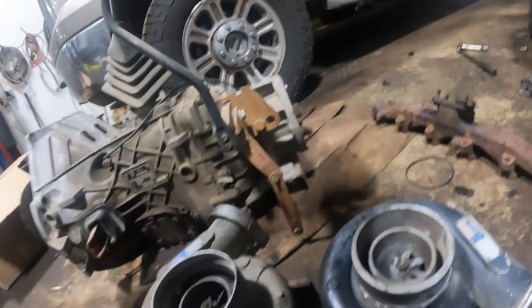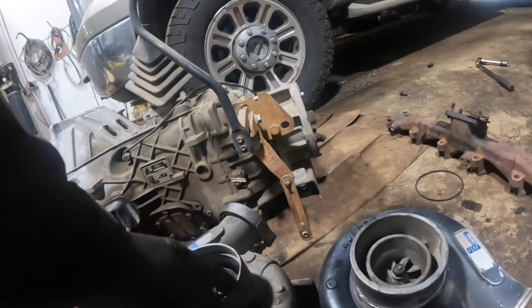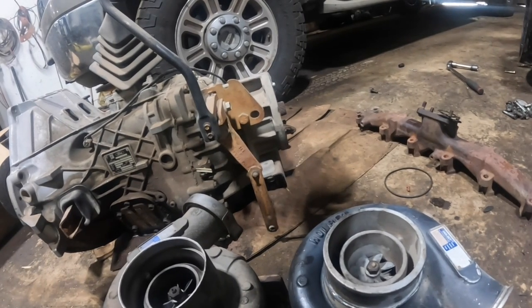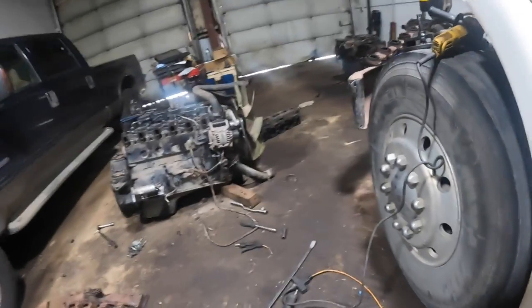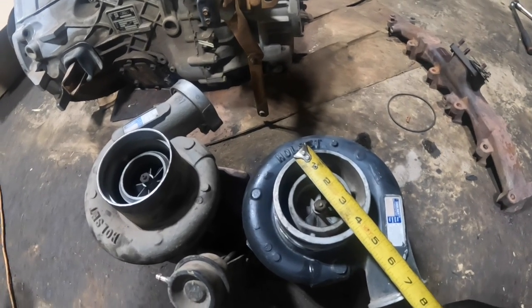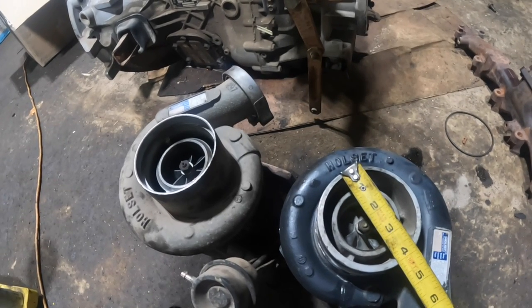This impeller housing's a little bit different looking, isn't it? It's a little bit different looking on the impeller side of it. I think the OD is still the same. I had a tape measure here. About 4 1/16. Right at 4, just a little bit. That's perfectly right at 4. And this one's just a little bit over.